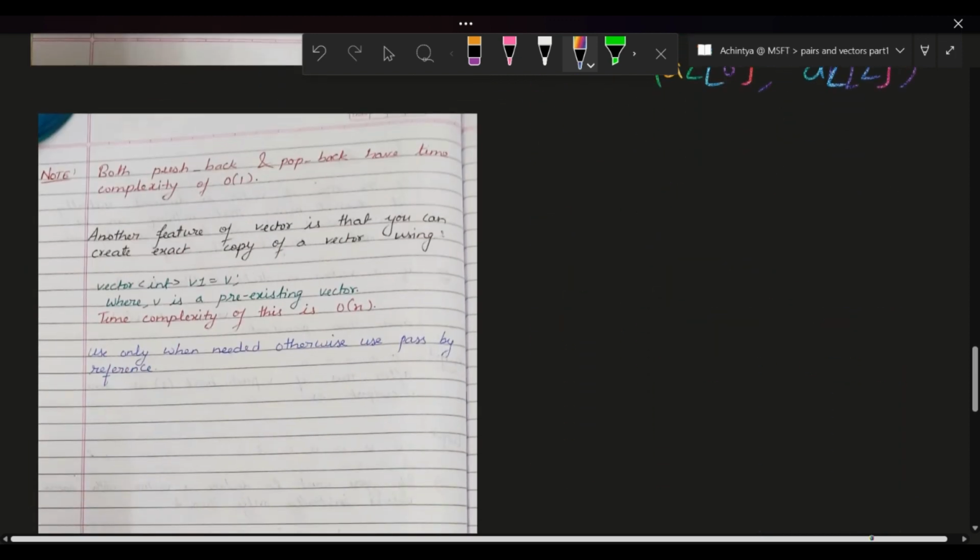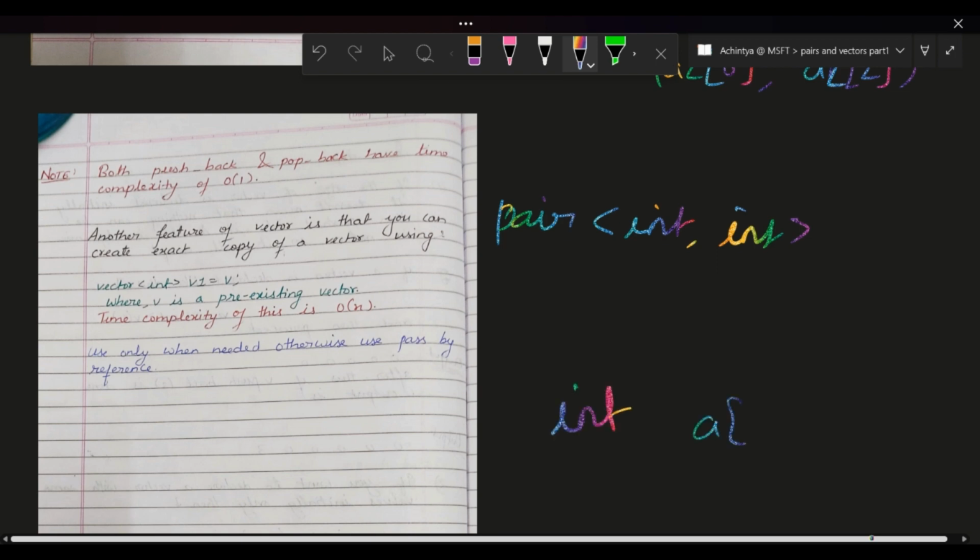But what if I make a pair? I write pair int comma int, and this can be anything, right? Suppose we are declaring an array: how do you declare it? int a of 2.